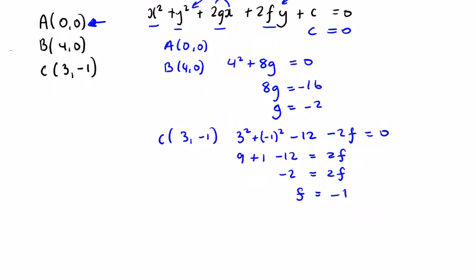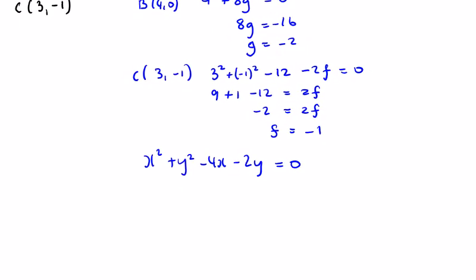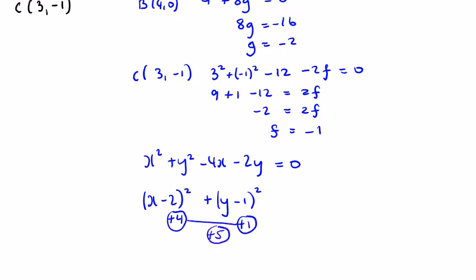So the equation of this circle becomes x squared plus y squared plus 2gx, so minus 4x, plus 2fy, minus 2y equals 0. And if we write this in the form x minus 2 to be squared, which I brought in a 4 that I don't want, plus y minus 1 to be squared, I've brought in a plus 1 that I don't want. So I've brought in a plus 5, I'd have to take away 5 to balance my equation. So we would just write equals 5.